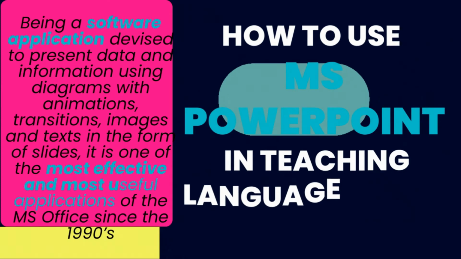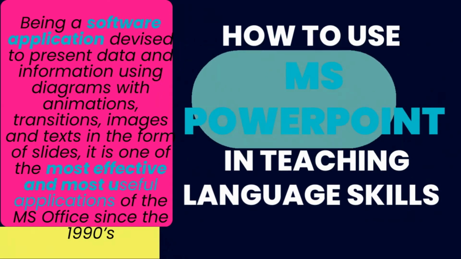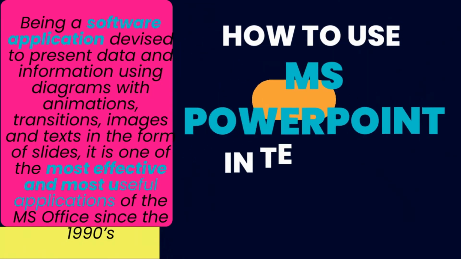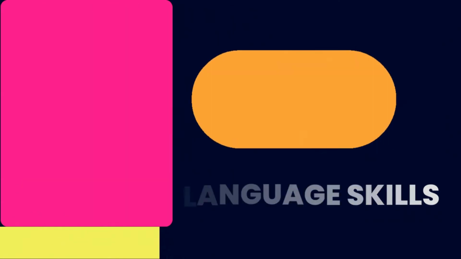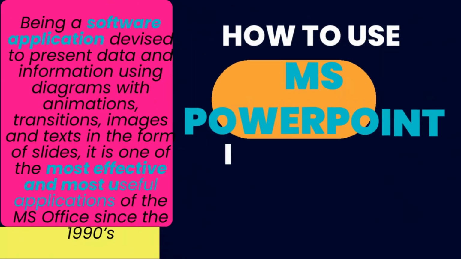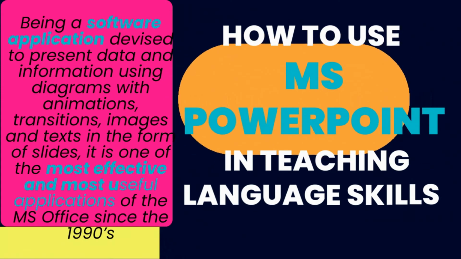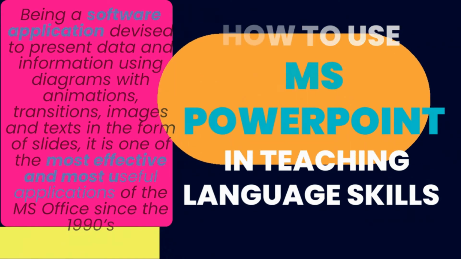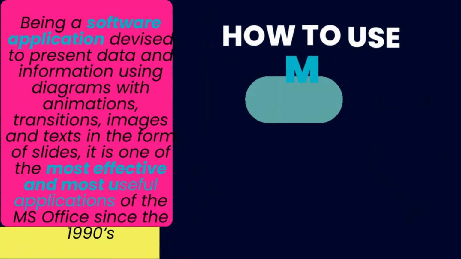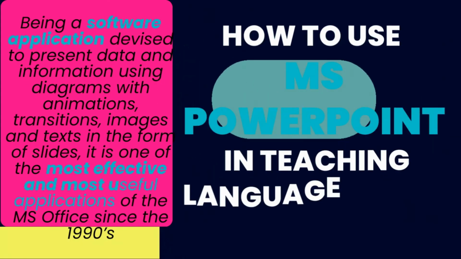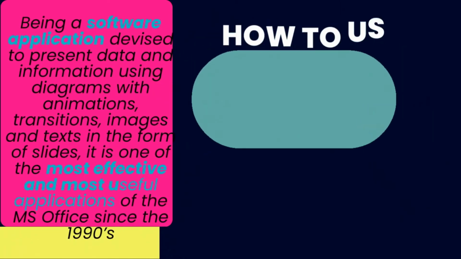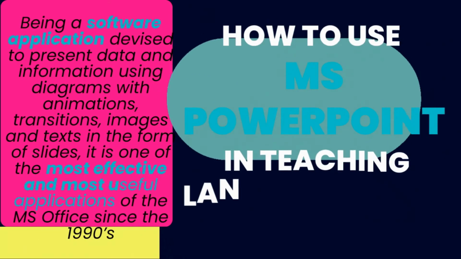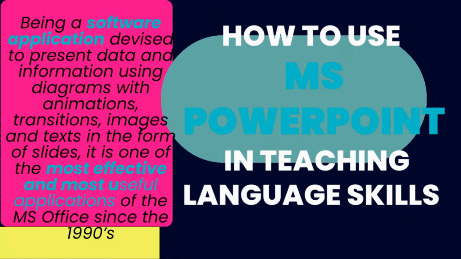Being a software application to present data and information using diagrams with animations, transitions, images, and text in the form of slides, it has been one of the most effective and most useful applications of MS Office since the 1990s. This application integrates data and information visualization for the audience to easily understand ideas. Its role in education ranges from instruction and aiding motivation among learners to the creation of visual aids to frame a more interesting learning atmosphere. Sample activities in using MS PowerPoint in teaching language skills.